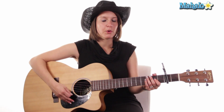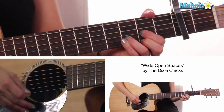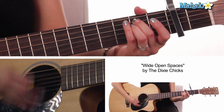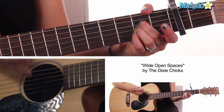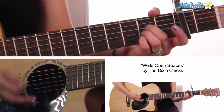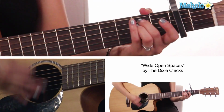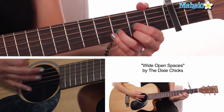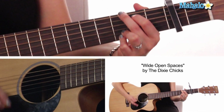And we got one more verse, which is actually cut in half here, but same chords. And then our chorus, which we play out, I'll do one more time for you, because it's fun. D major. Wide open spaces. D, E minor, G, A major. Again, D, E minor, G, A major. Keep going forever, because I think the song fades out. Or you can end on D, and there you have it, guys.